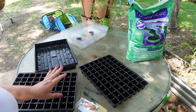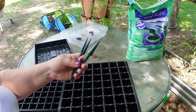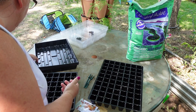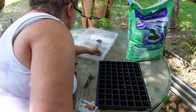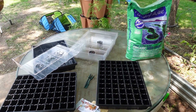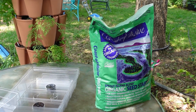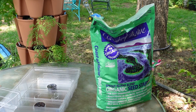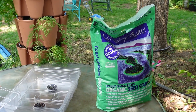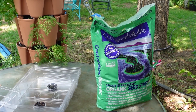Let me show you what I'm working with. I have some new trays — they are 70-cell trays, pretty good and sturdy. They came with a little seed hole puncher and then this little fork and spoon that helps you get seedlings out once it's time to plant. They all come with their own under-watering trays and their own lids with ventilation. The soil I'm using — because it's the soil I use every time when I start my seeds — is Coast of Maine's organic seed starter. It comes with worm castings, lobster meal, kelp meal, and fully cured compost. That'll set those up for a good month to month and a half, and then I will be under-watering and using the all-purpose kelp fertilizer.